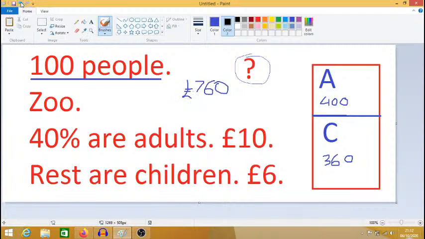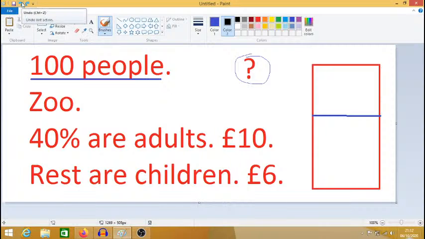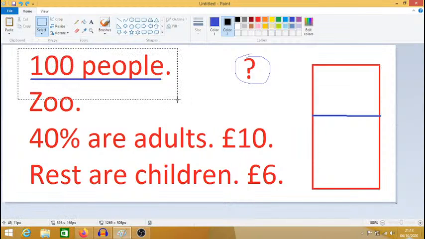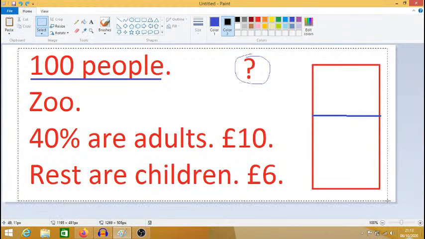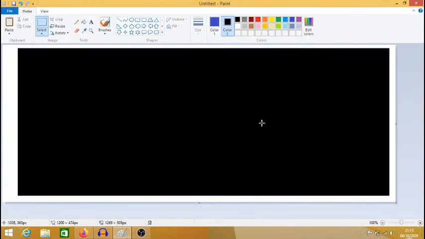And it's the first bit that's really the key thing. Notice how to answer this question, to make it really easy, you split the question into 2 parts, the adults, the children. And in proof, we can do a similar thing. If we're dealing with numbers, then we can split the numbers into 2 parts. Instead of adults and children, we could just have odd and even, or something like that.